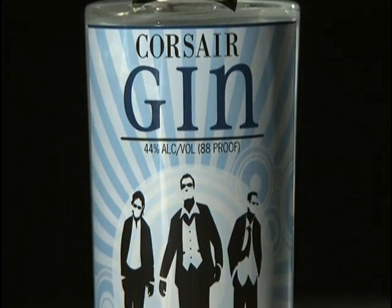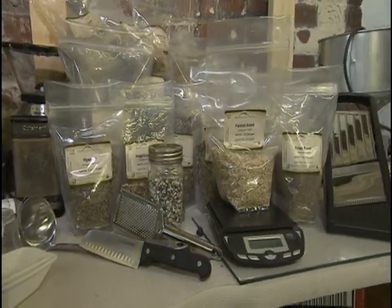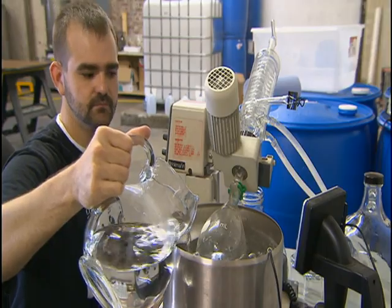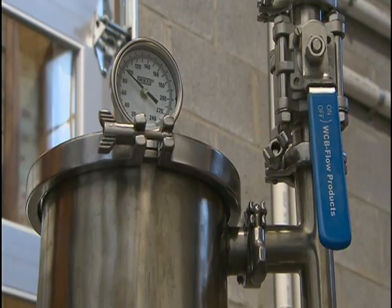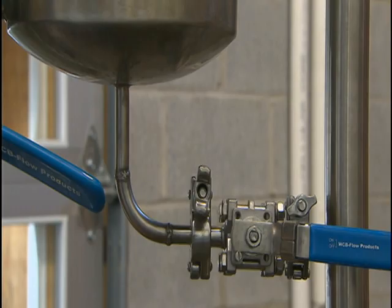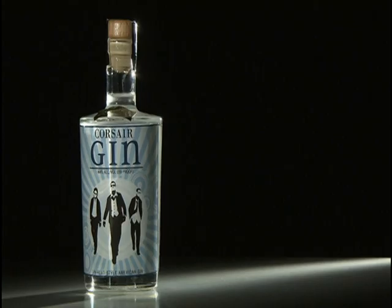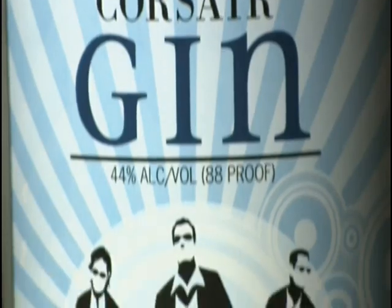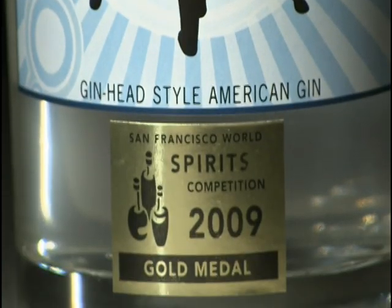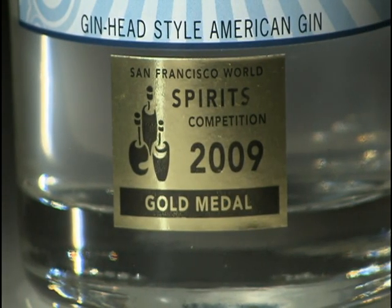And what it does is, rather than putting your botanicals in the alcohol and then distilling, you're actually distilling just the alcohol, and the alcohol goes as a vapor through a botanical basket. And what that does is it captures the flavor of the gin, but it leaves behind a lot of the heavier oils. And so it gives you a much smoother gin that is less harsh on the back of your mouth. So we have a lot of people say that they hate gin, they try our gin, and they say, we really like that. So we're very proud of that. And we were fortunate to win a gold medal after only being open 3 months, so we were thrilled.